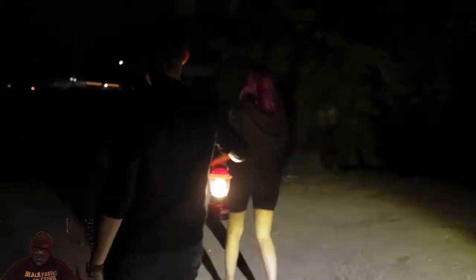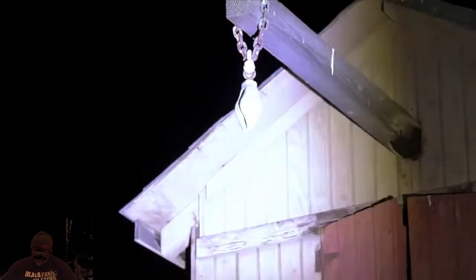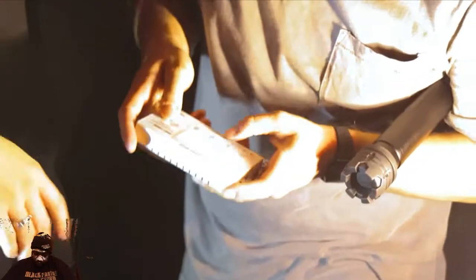How will we know? It's just too general, too vague. What is that for? Can you point at that? Oh yeah, that's for loading stuff up into the second floor. Wait, let's get the Geiger counter. Oh, that's a good call. If there's actually serum here and that's why it's an important location. That's already taken.